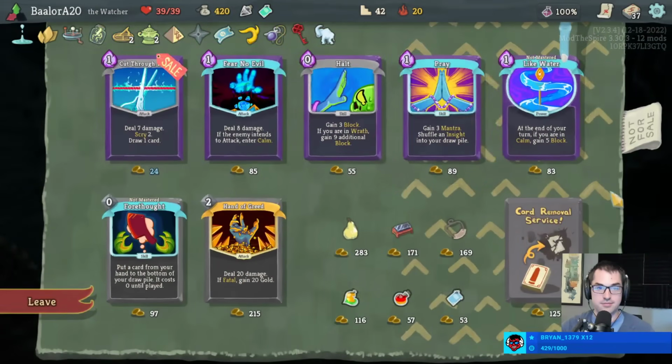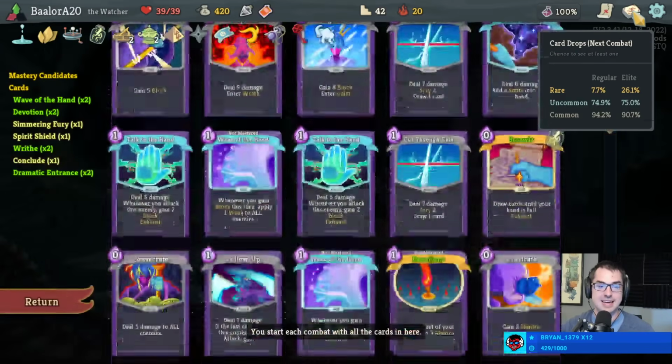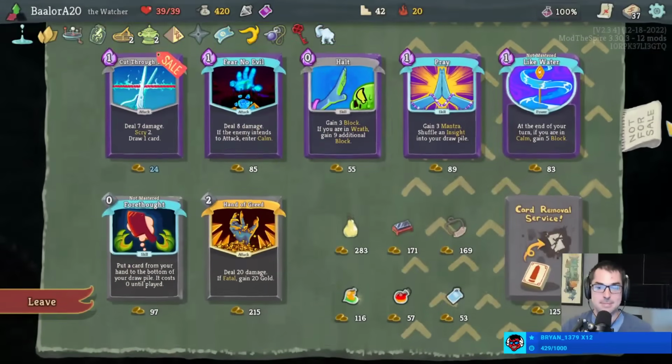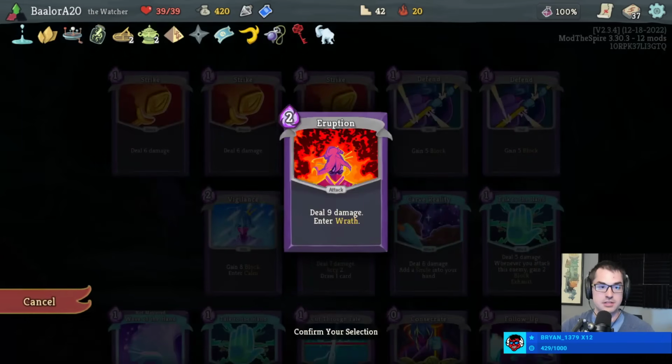Another Cut Through Fate. Still could have had more Like Waters. Forethought's kind of interesting. Put a card from your hand to the bottom of the draw pile. Good anti-hand clog card. Though I don't think we want it. I'm gonna lose Defends. Actually, no. We said we wanted to lose Eruption. Let's do it.